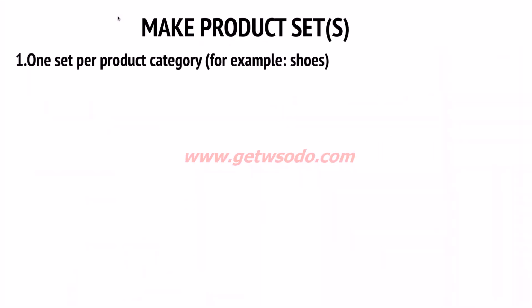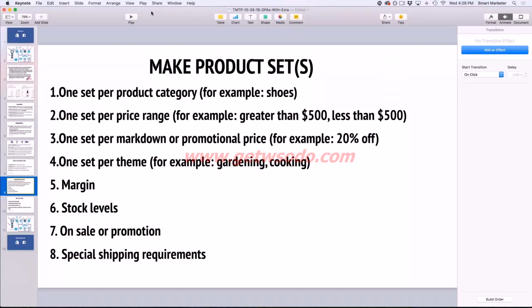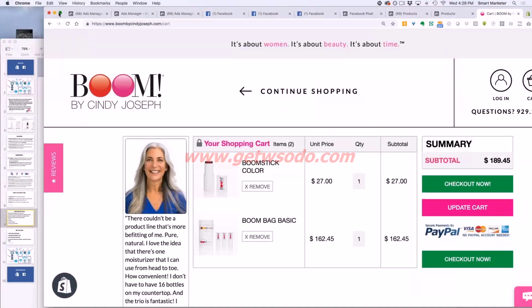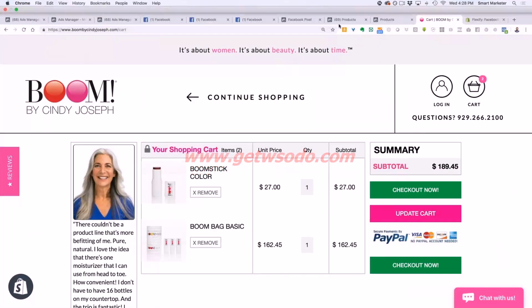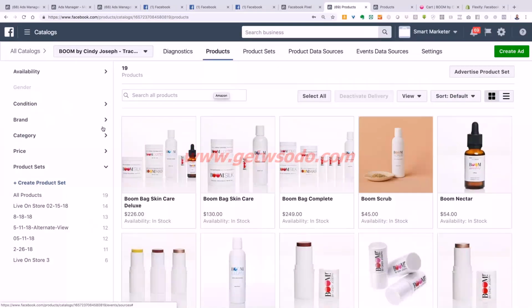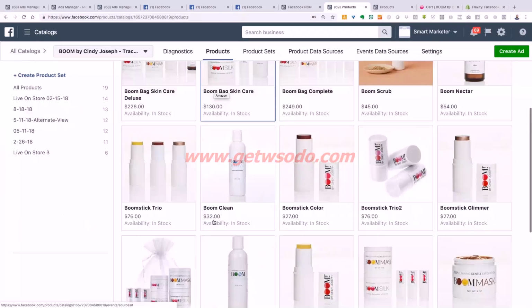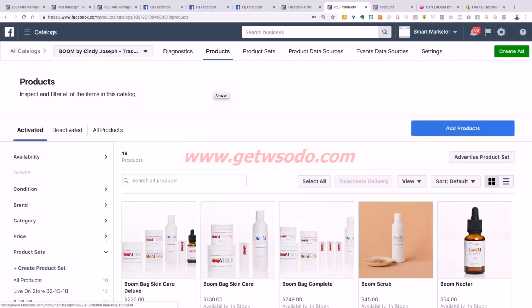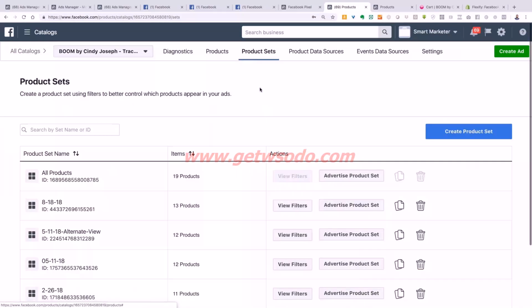The next thing is to make what are known as product sets, okay? And I'm going to give you some fancy ideas for product sets, but the most basic way to do it, the most simple way to make a product set, and real quick to show you what a product set is: once you have a catalog and all your products are uploaded into that catalog, you can click on product sets and you can create an unlimited number of these.